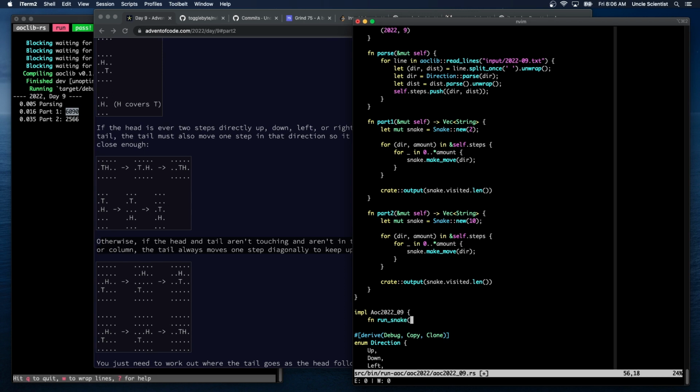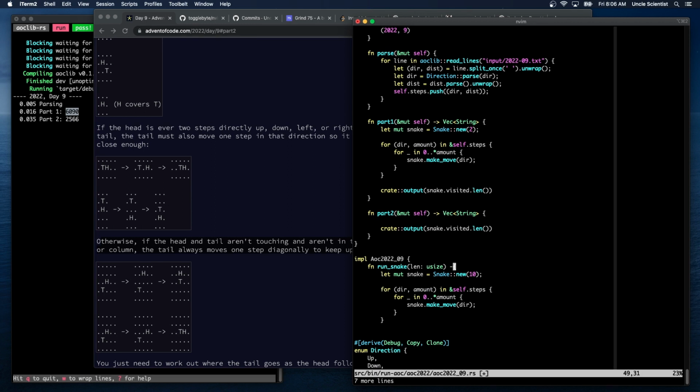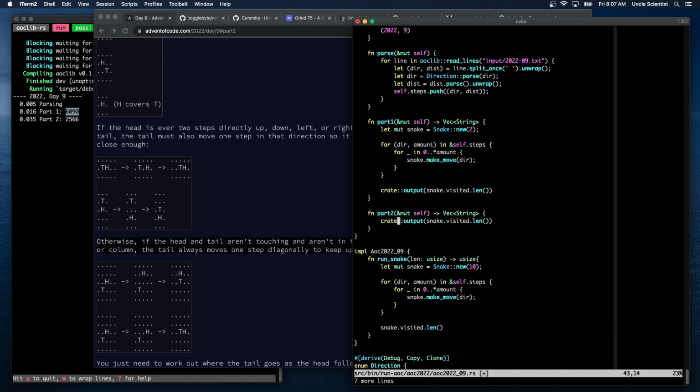Run snake len usize, and then I can just take this, put it here, and then just return. Oh, and then it returns usize, and then it's just snake visited len. Right, and then part 2 becomes run snake 10, and part 1 becomes run snake 2. Yeah.